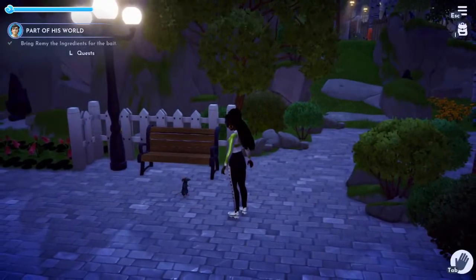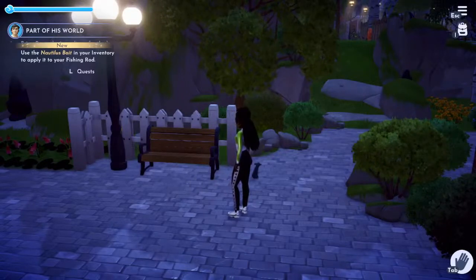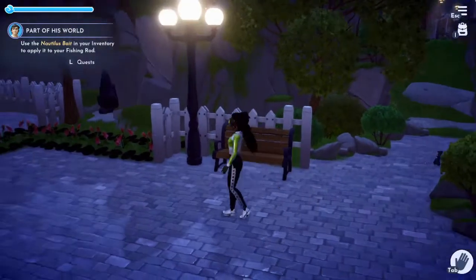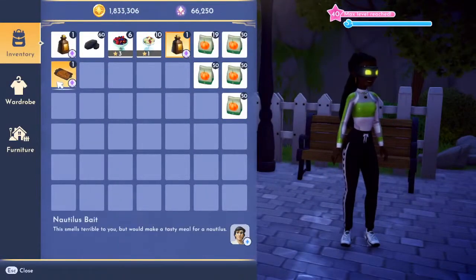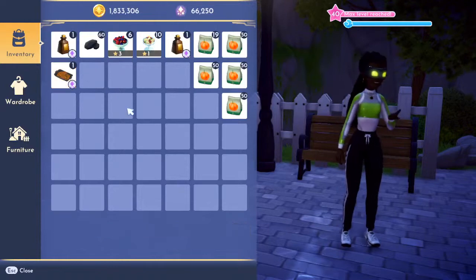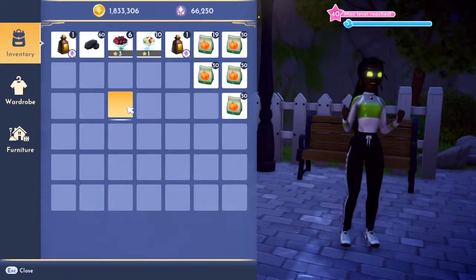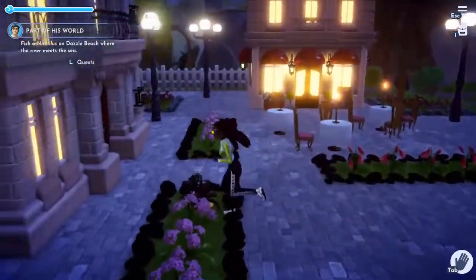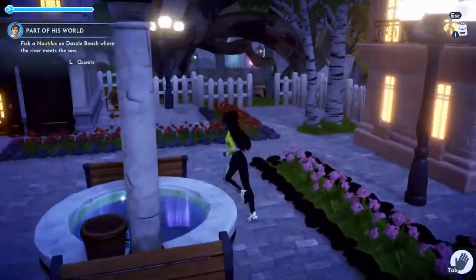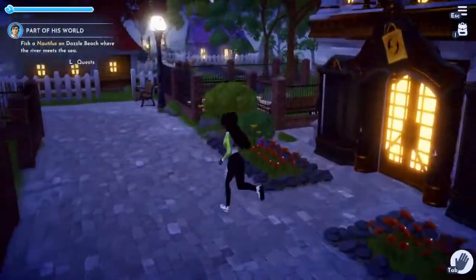Alright, now what do I do? Use the Nautilus bait in your inventory to apply to your fishing rod. I feel like I say it different every time. This? Use? Okay. Fish at Dazzle Beach, where the river meets the sea. Okay.